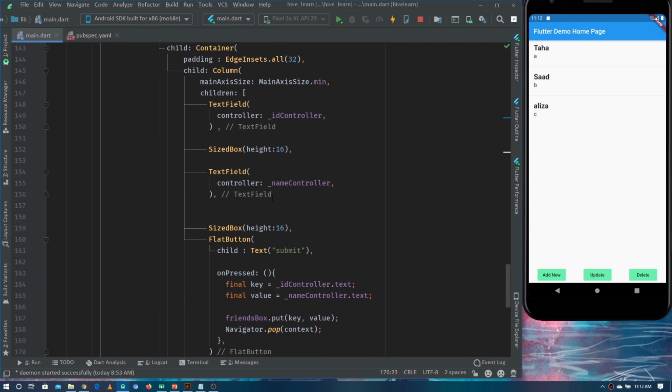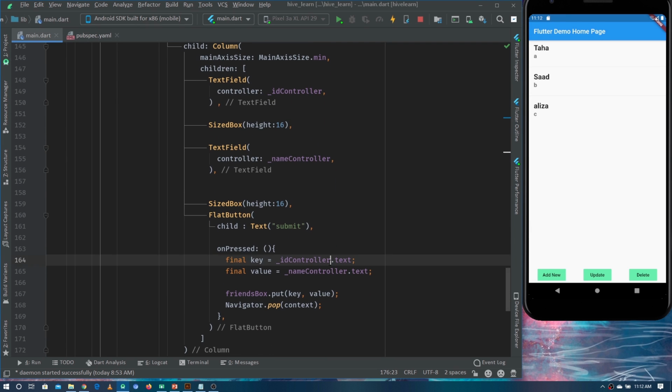And for updating the value in the box, we have to do the same thing like we are doing for writing something in the box. Basically, we have to provide the key of the existing value, and we have to give the new value. So this is something like we are writing brand new data with the existing key. So this results in the updating of the existing data. So now let's try it. Just hit on update.